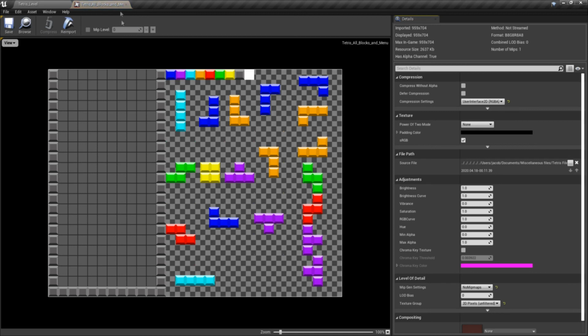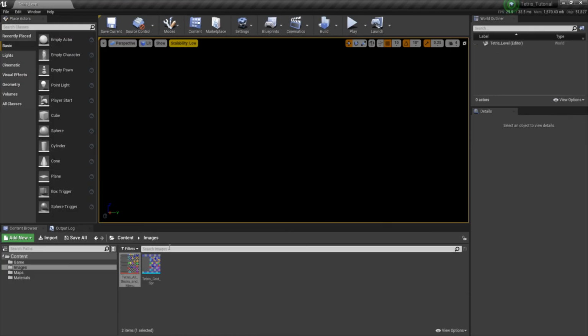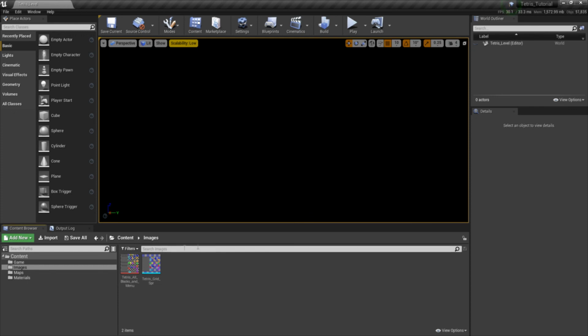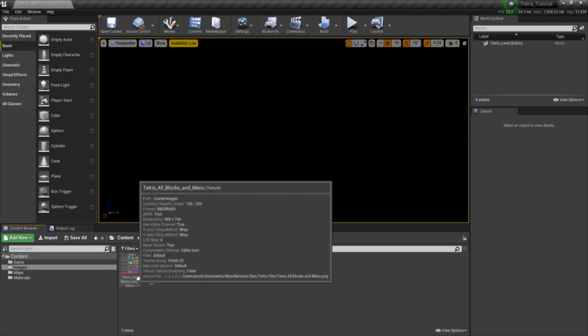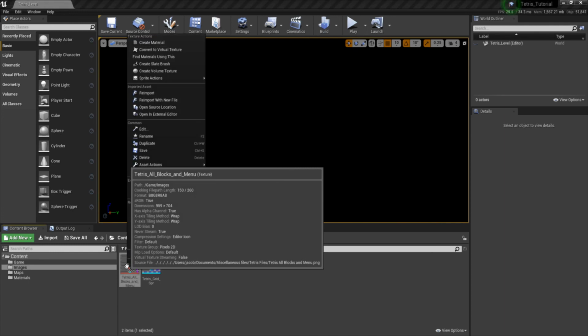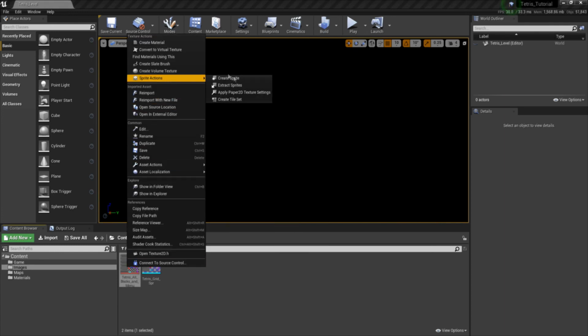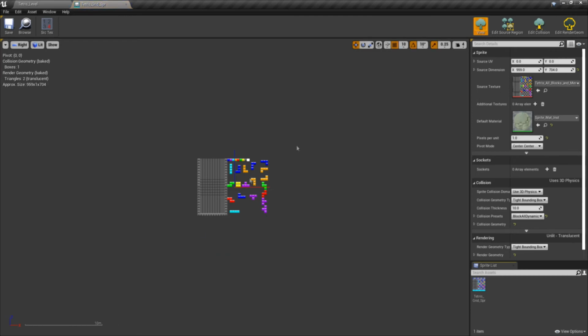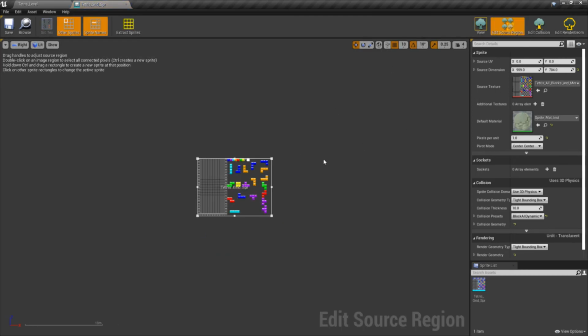As of 4.25, there is a bug where if you try to duplicate a sprite, it messes the sprite up. You might be able to do that and be okay, but I don't want to take a chance. To be safe, I would just recommend creating a sprite and naming it. After you've done that, go in here and select editor source.